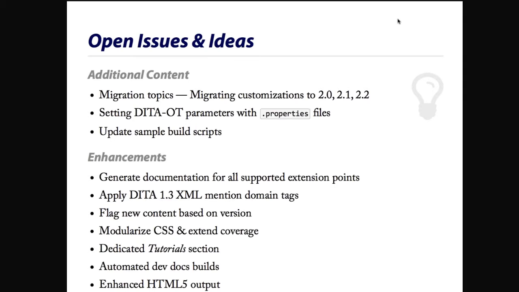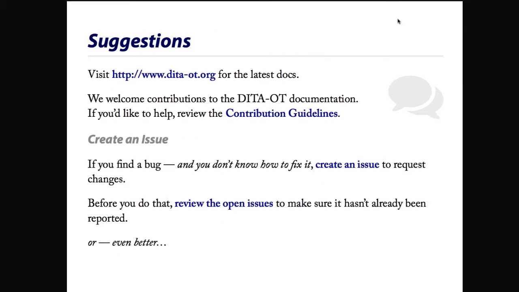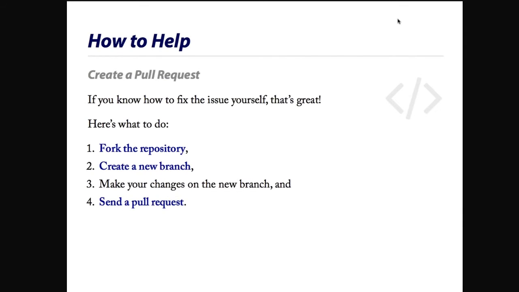So I'm just coming to a close here, but I'd like to call attention to a couple of ways that you can help. The latest docs themselves live on DITA-OT.org along with the rest of the project information. If there's something you find there in the documentation, please let us know. You can create an issue to call it to our attention. There's a list of open issues there that you can check to get a sense of whether anyone else has noticed this yet. There are contribution guidelines that give you a sense of what to do to actually contribute code. So you can create a pull request if you know how to do that in Git. That'll make it much easier for us to incorporate the changes that you're suggesting and to review them.